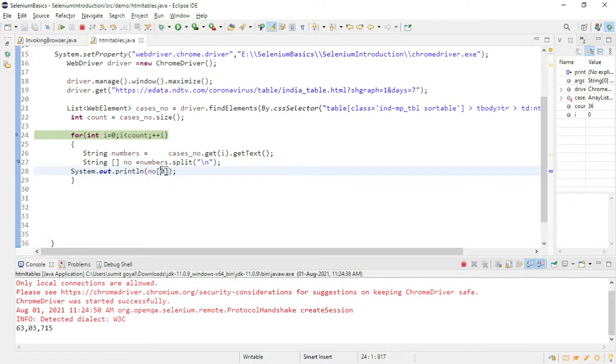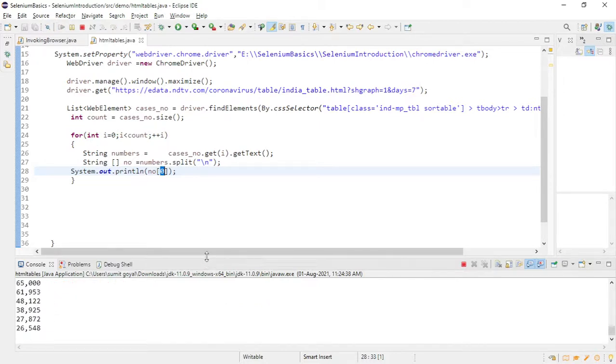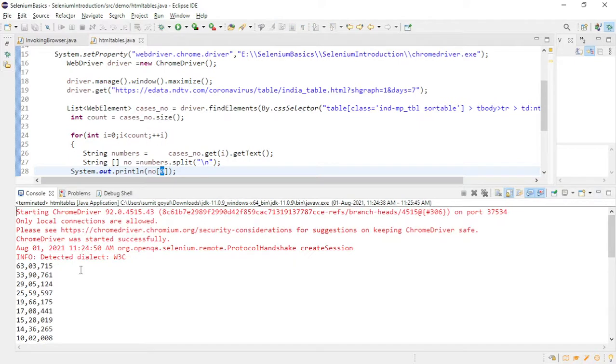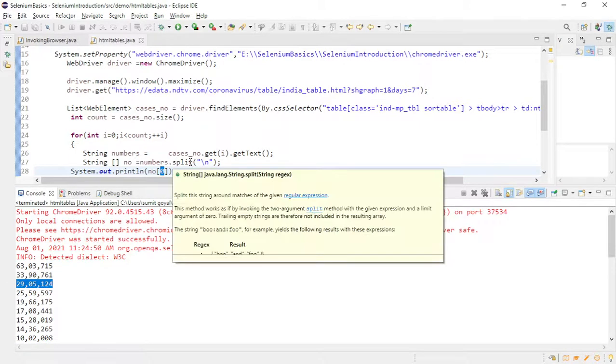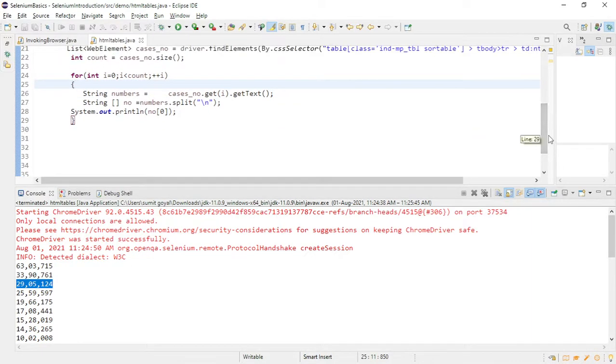If you want to print the second one, you can say 1 here, but as of now it will not print because we are getting only 0. And if I run this, now it will print only the first row data. So total 36 data, but this time it is only printing the first number, first row, second row, third row. And if I give the 1, it will print the second number which was coming earlier. So this part is clear to everyone, how we got this. Yes.